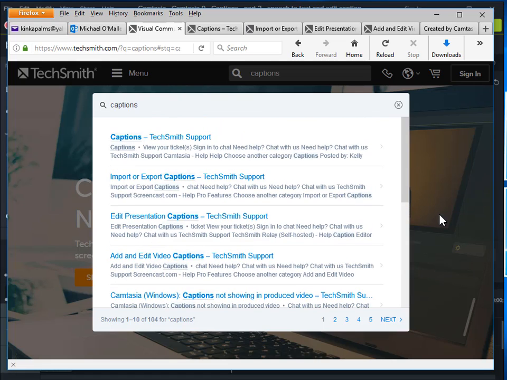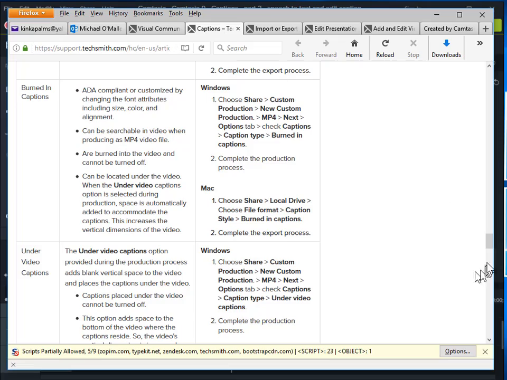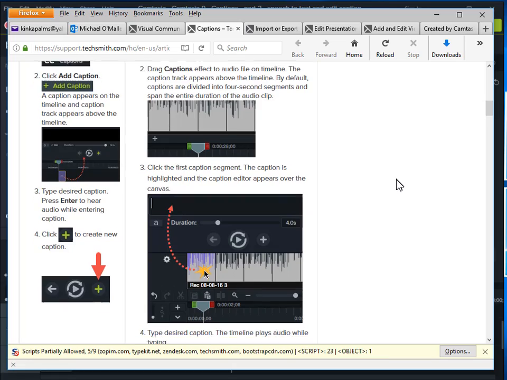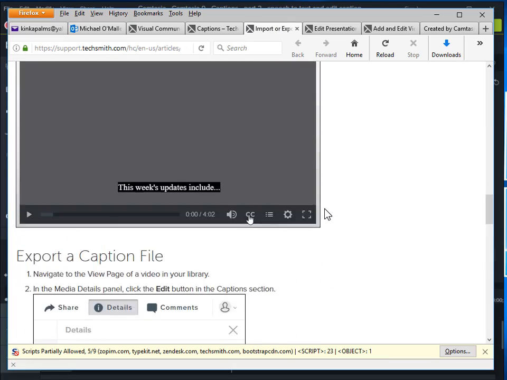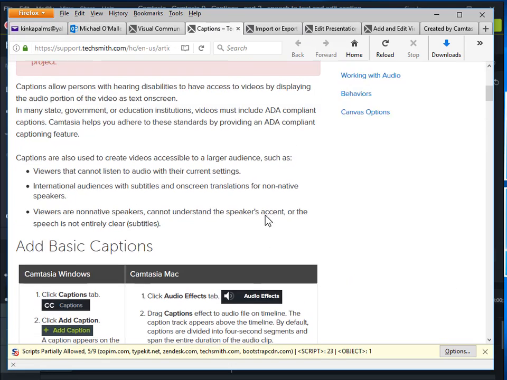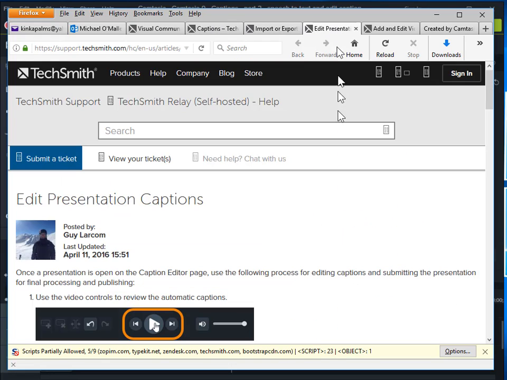So if you're stuck on anything, definitely go to TechSmith's website. We've paid for the tool, so we're entitled to use all their support and features and resources on that website, and you can see that there's a whole lot of stuff here that could well be useful. So there are guides and how-tos: how to import and export captions, adding captions, editing captions. So all the things we just covered, but it's showing you that on their TechSmith website as well. So have a look at that and see how you go, and good luck with things.